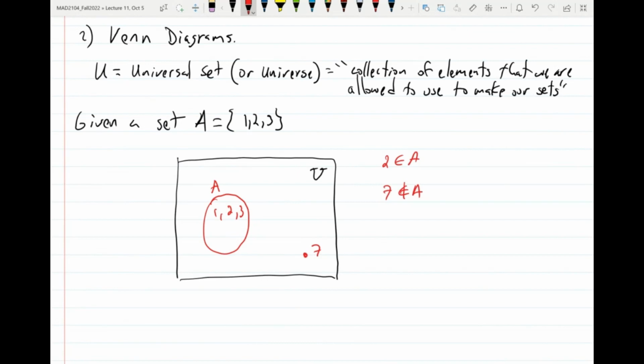Later, we're going to see that this region here represents what we call the complement of the set. The complement of a set are the elements in the universe that are not in the set. So what's outside of A? We say that 7 is an element of the complement of A. We get to that soon. Complement would be the equivalent of negation in logic. Most of the operations that you're going to see in sets have an analog in logic. The complement is like the negation operation.